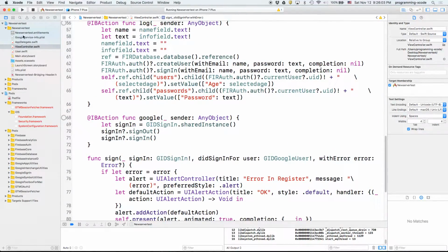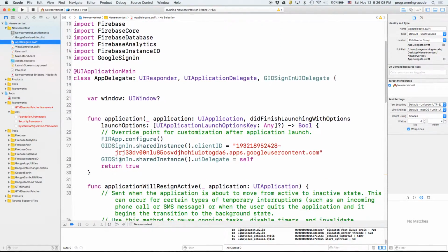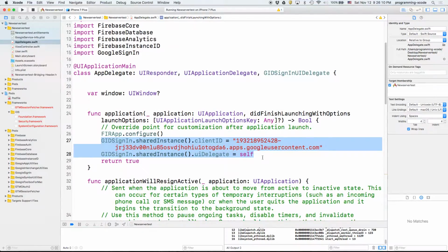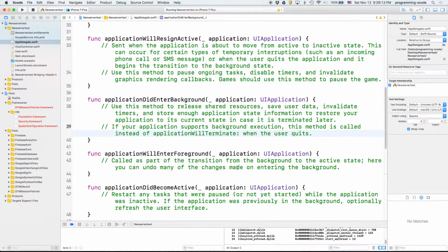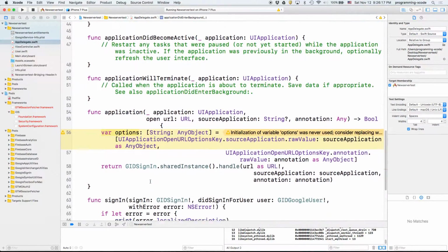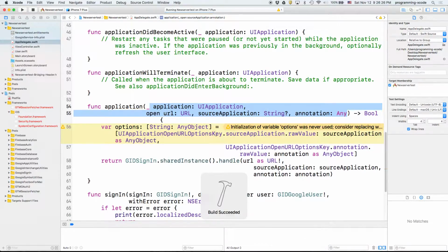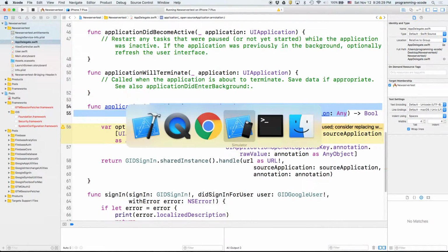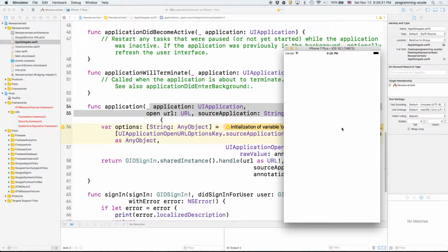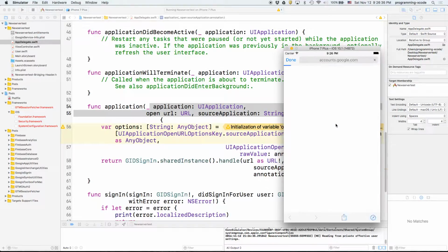And let's move on to app delegate. We see here that, as usual, I showed you this part, but I haven't showed you the rest. We have a few more functions down here, so we can ignore that. And this thing will open a URL for the Google sign-in. So if I go back here and I run the app again, then what essentially it's doing when you press that button, it's opening a URL.